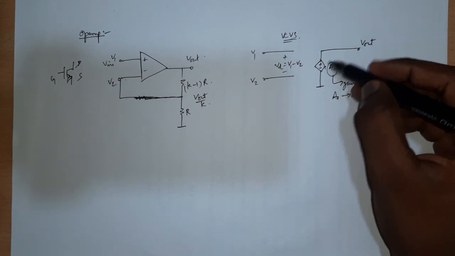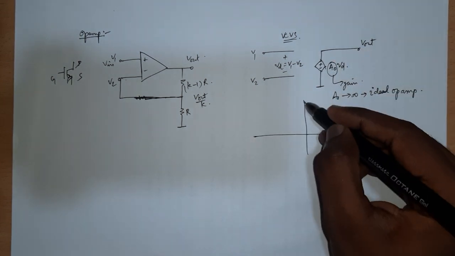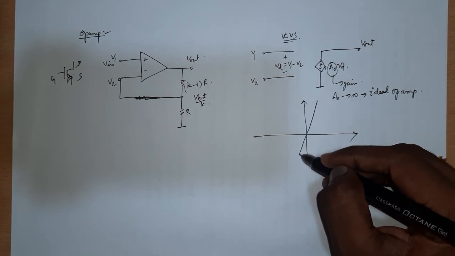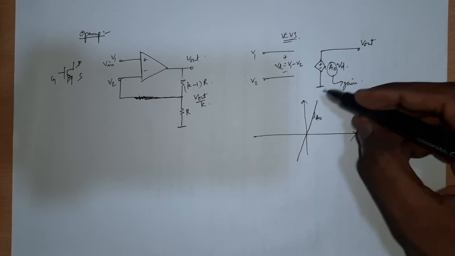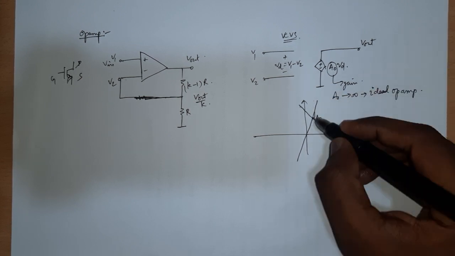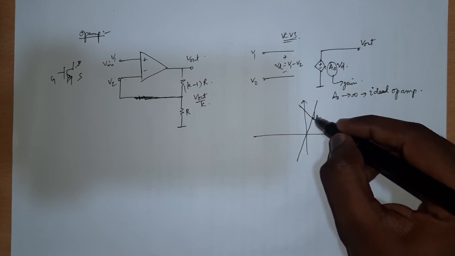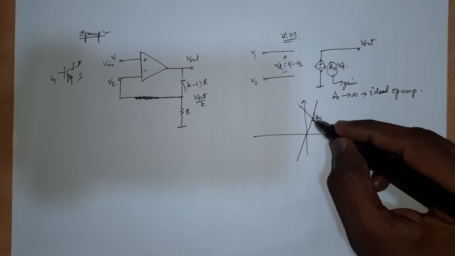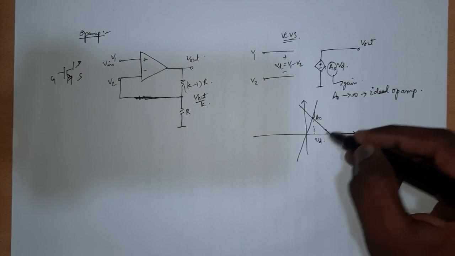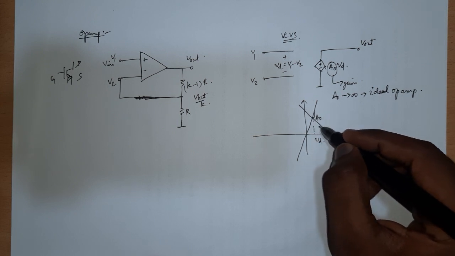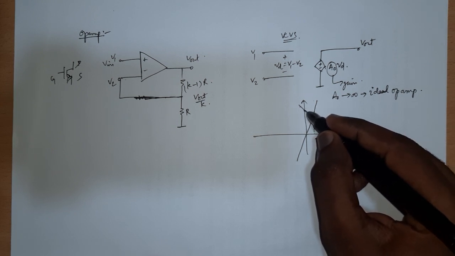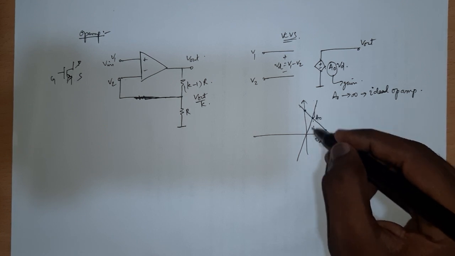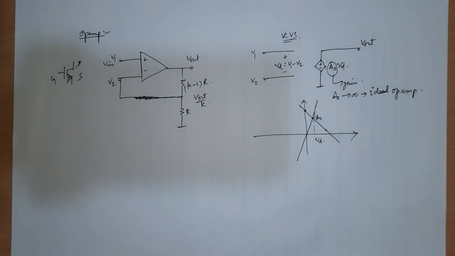And when this gain tends to infinity, we have seen a picture where this is the gain, and the slope is essentially the gain, and you will have another line. This will be the feedback equation, and this will be the forward path equation, and this intersection point is essentially my Vd. And if the gain tends to infinity, then this point will move. If this slope is much higher, it will move up along this line and touch here, and Vd will tend to 0. This we have seen, right?